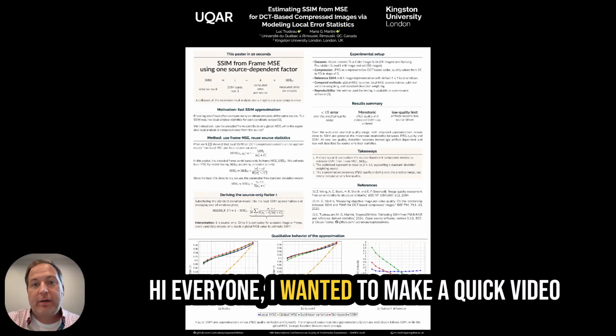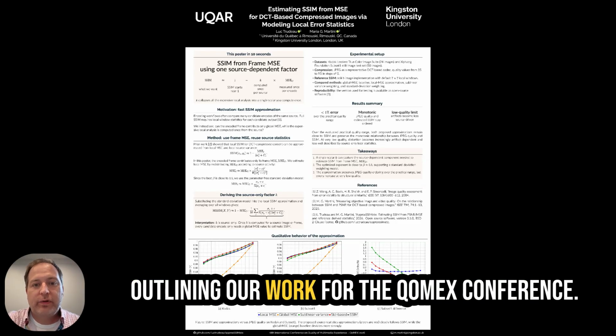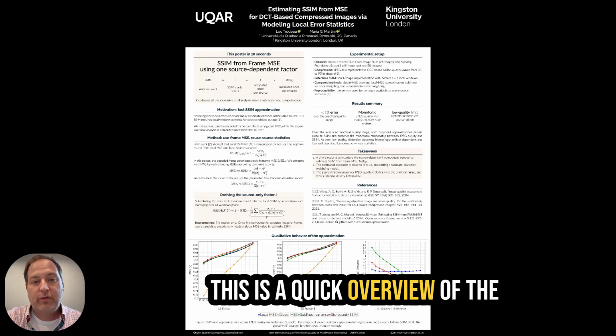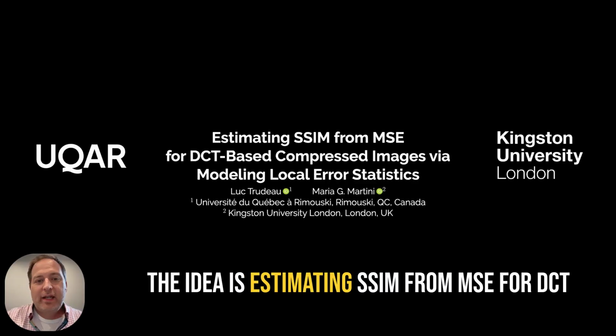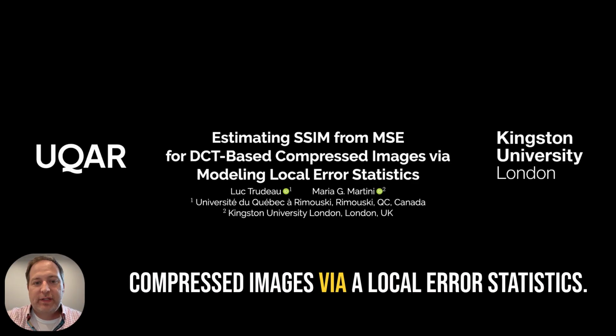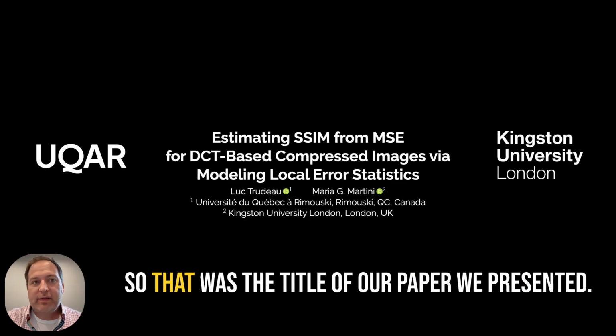Hi everyone, I wanted to make a quick video outlining our work for the QoMEX conference. This is a quick overview of the poster we presented there. The idea is estimating SSIM from MSE for DCT compressed images via local error statistics. So that was the title of our paper we presented.